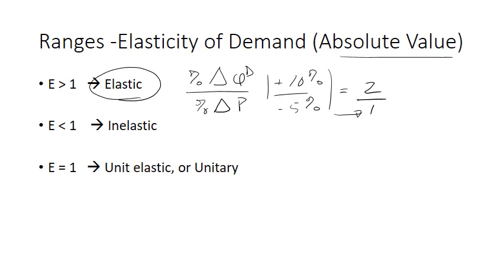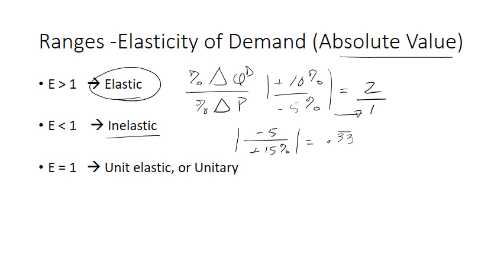Okay, now sometimes you'll calculate these numbers out and you'll find that you get something like there was a 5% decrease in quantity demanded when there was a 15% increase in price. And of course, with the absolute value bars, you're going to find that this is going to be equal to 0.33, right? With a bar over it, I suppose. A third, essentially. Less than 1. And if it's less than 1, then you're going to refer to this as inelastic, or you could think about it as not being particularly sensitive to changes in price.